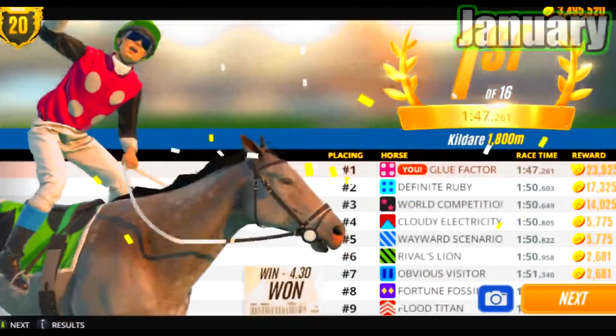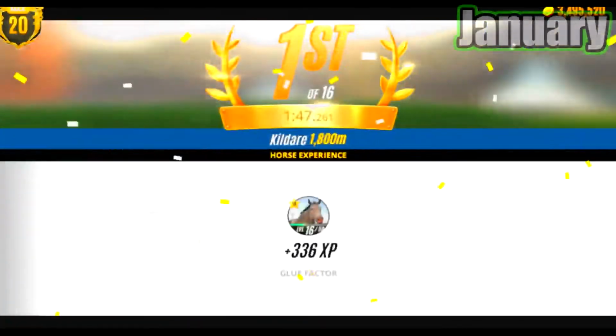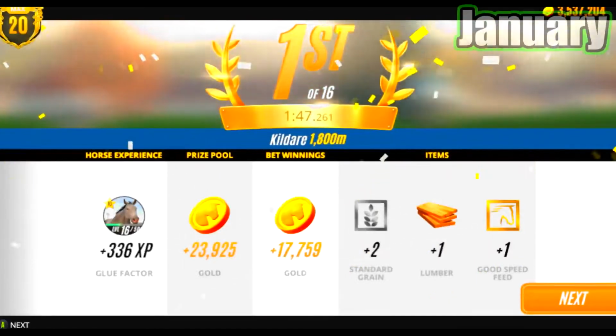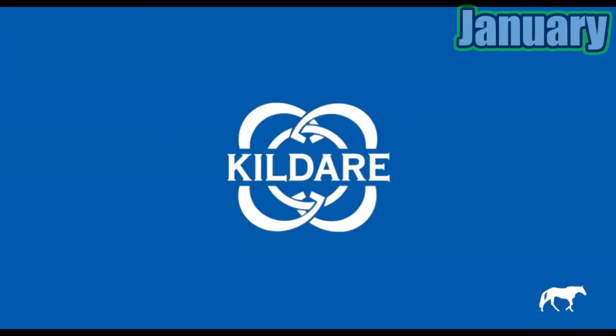Excited and happy for that result. We win a lot of money as well as getting our bet. So 23 gold for the prize pool, 17K essentially for our bet winning, so about 40K in earnings. That's exactly what we needed from Glue Factor, and I'm very happy and content with that result.